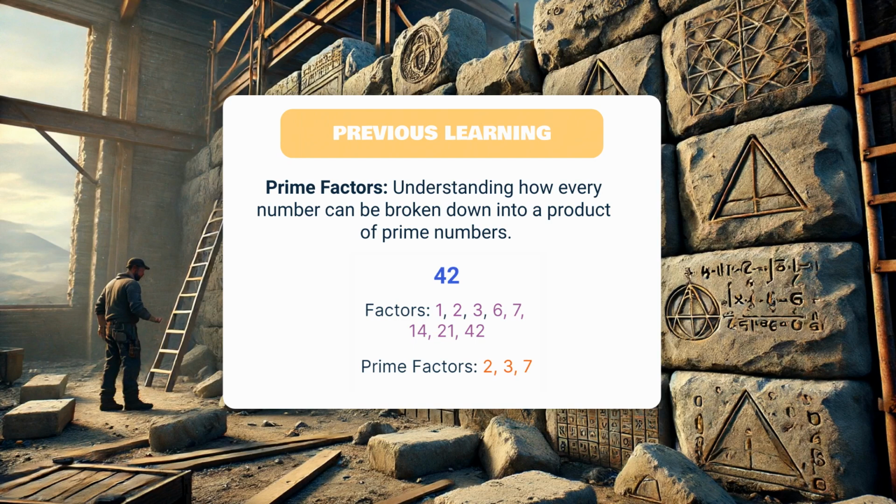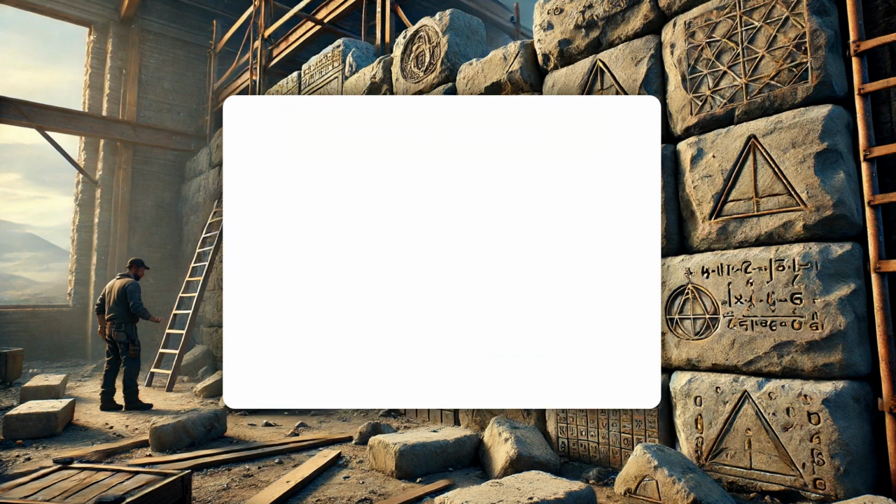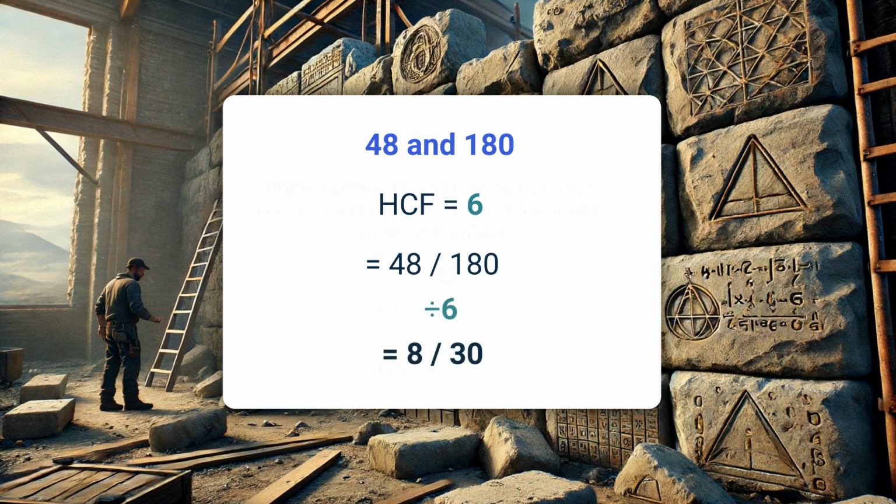Knowing the HCF is incredibly useful when simplifying fractions, solving problems involving ratios, or even tackling more advanced number theory. For instance, if we have two numbers like 48 and 180, knowing their HCF helps us simplify the fraction 48 over 180 effectively. Understanding and using the HCF can make seemingly tough mathematical problems much more manageable.